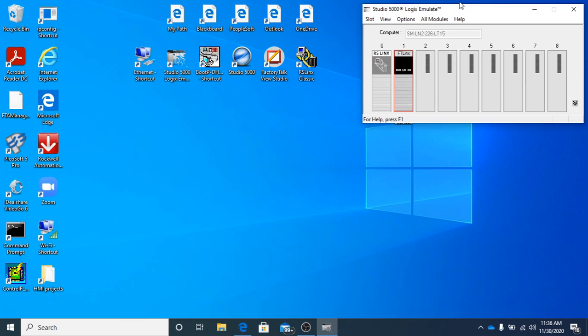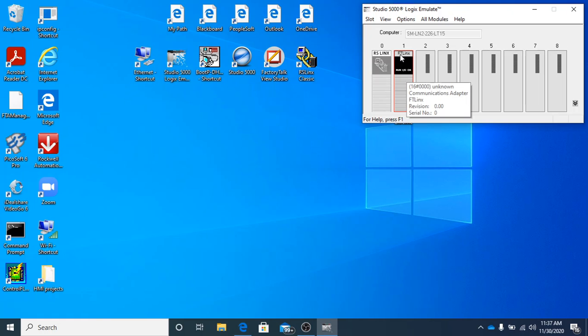Okay, so the first thing is that it's open. You're going to see this RSLinx here is grayed out, and then you've got this FT-Linx, or you may have, or may even say RSLinx here as well, and all that there is RSLinx Enterprise. This right here is actually going to be your RSLinx Classic. So once we get this open to at least this, you should see slot 0 should be your RSLinx, and then you should see slot 1.